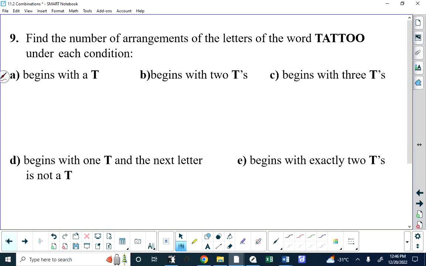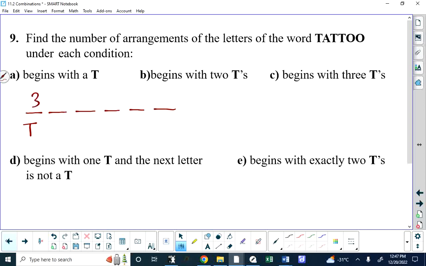So there are at least two ways that you can think about this. When you look at the word tattoo, there are 6 letters. I hope everybody understands that when you have arrangements where there are conditions, it's never going to be as simple as NPR. It's going to be the fundamental counting principle. And this must be a T. So how many T's do you have to choose from? You have 3 T's to choose from, okay?